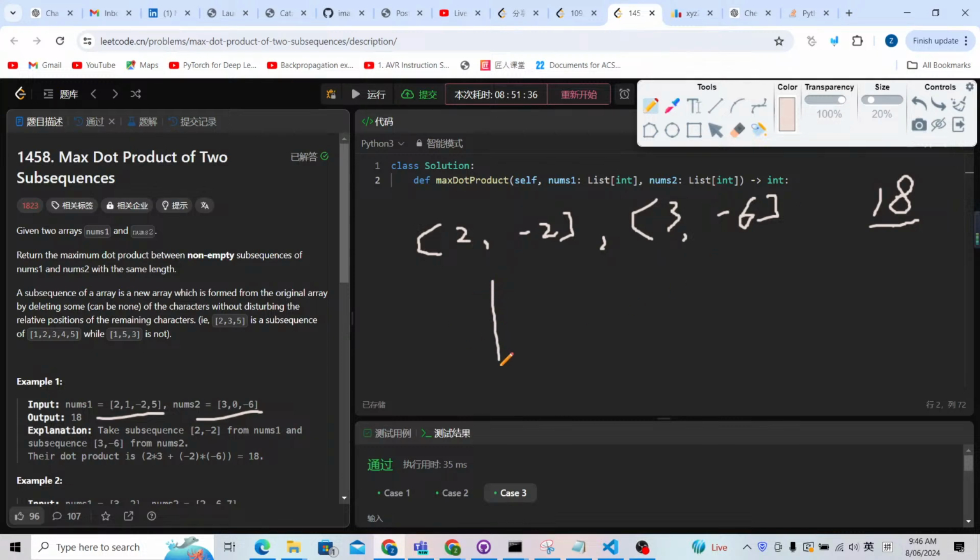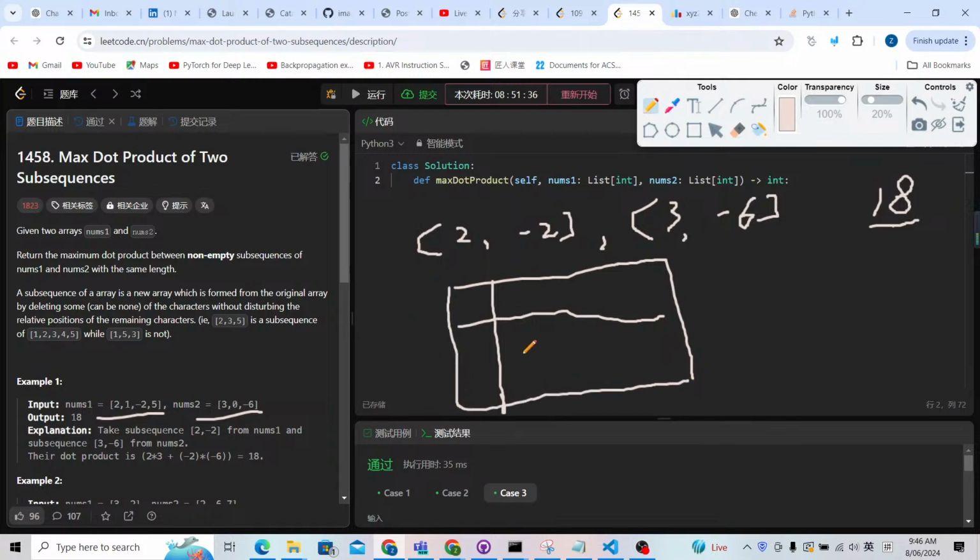So let me make a basic drawing. Normally for solving the longest common subsequence problem, I make a drawing and prepare a pattern, because this pattern can save me a lot of bugs and a lot of edge cases to check. For my pattern, I always prepare negative infinity. So these areas will be negative infinity. I'm going to prepare the row and column. Now nums1 is going to be my row, so for nums1 here it's going to be 2.